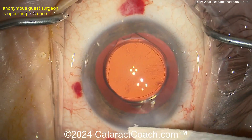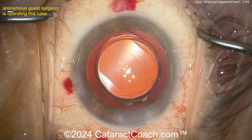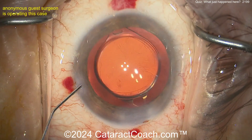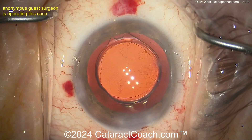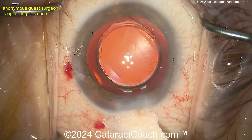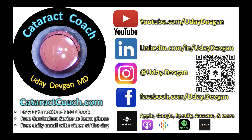Nice case here. At the end, what's that bleeding at the top of the screen? That's from grabbing with the conjunctival forceps when you made the main incision — I bet you did. Don't do that anymore. Your patients — now you're going to be in private practice — they want a beautiful cosmetic result too.